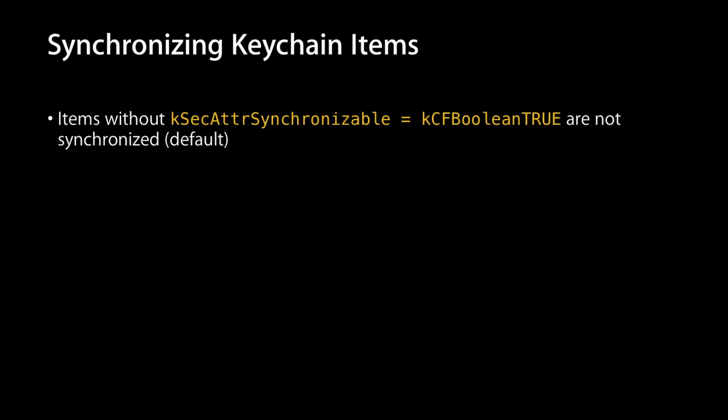I'm going to mention a few other things that are new in iOS 7. One is that, we all like the fact that you can synchronize your calendars and notes and contacts, etc. via iCloud, and we've been doing that for a while, but now you can do that with keychain items. So this isn't for every kind of keychain item. You want to think through the implications, but if you set this new kSecAttrSynchronizable attribute on a keychain item, obviously with the value true, it will be automatically synced.